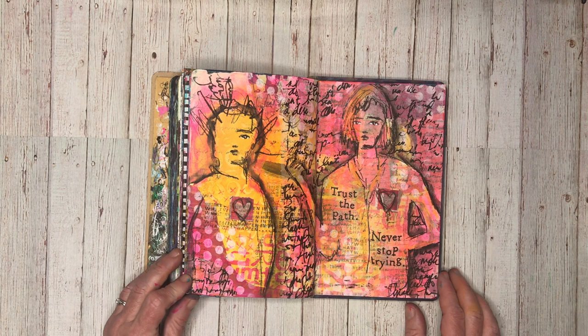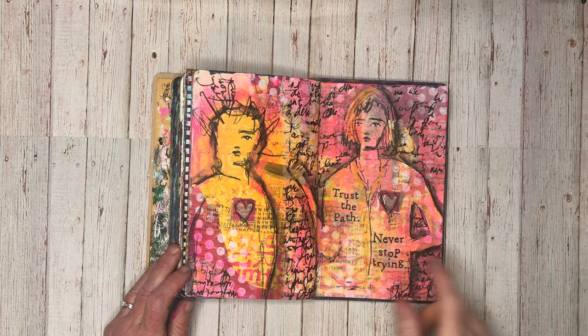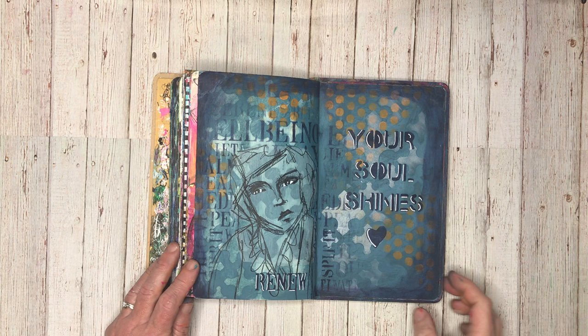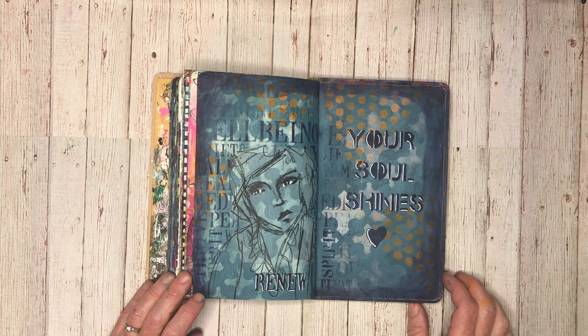This page is very Dina-heavy — I had lots of collage in the background and it had those pinks and yellows in it, so I just continued with that theme, then put some of the rice paper over the top and added some stamped words to it. So it was fairly simple, just sort of layering up. And then my last page — 'Your soul shines and renews' — so trying to get everything off my chest. This is a stamped image that I've stamped onto tissue paper and then drawn over the top. The great thing about stamping onto tissue paper is you can sort of blend it into the background, so it looks like you've drawn it when you've got that model there.